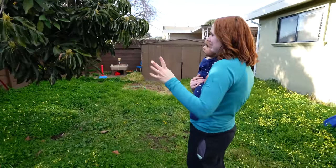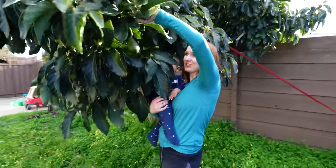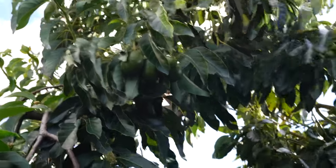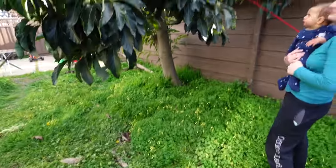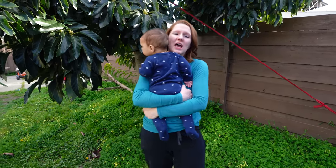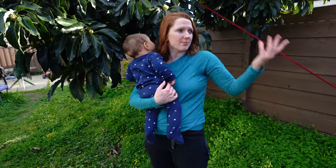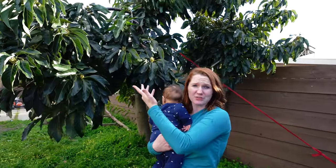Probably the best part about this backyard is this tree right here. Do you know what fruit that is? Those are avocados — avocados grow on this tree, it's crazy. You can see there's more up here too — so many. They're not quite ready to pick. This is a huge avocado tree. Last winter it fell over — last February — and was almost all the way on the ground. We talked to a bunch of arborists and they all told us you're gonna have to chop the tree down, it's gonna die. But my dad said nope, pulled it together and pulled it up, and it's been alive and gives us avocados. So I'm glad we didn't cut it.